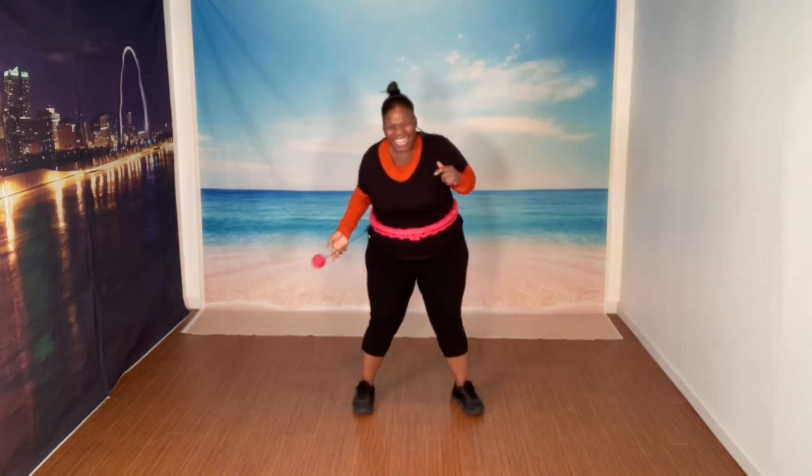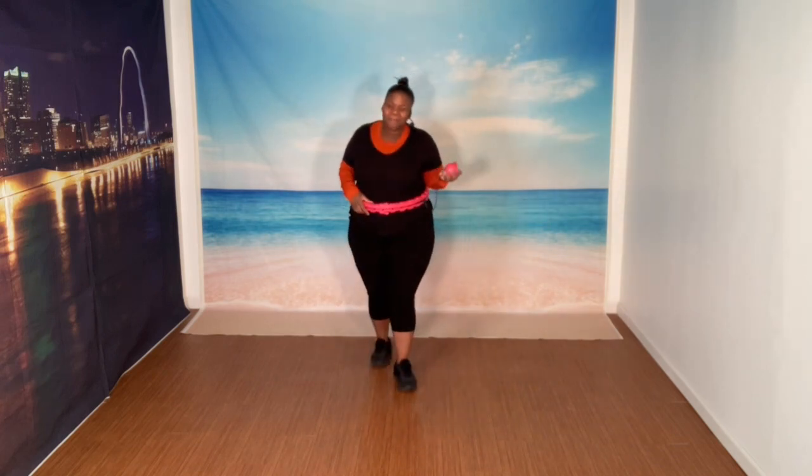Let's try that again. What we're going to do is simply make sure our infinity hoop is closed. Take that ball, hold it in your hand, and throw it around just gentle and rock those hips. Here we go. Good. Yes. See it? Good. Keep it going, y'all. This is a great way to get cardio in because you can do it anywhere in your home. You can do it outside, in your backyard, even in the parking lot. Get some of your girlfriends together and meet up for happy hour.